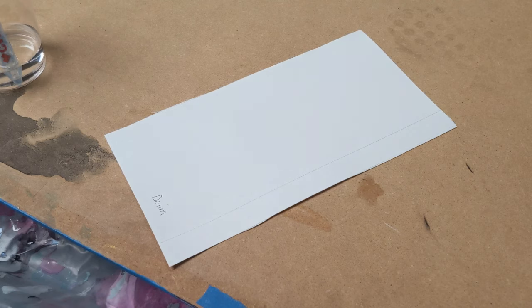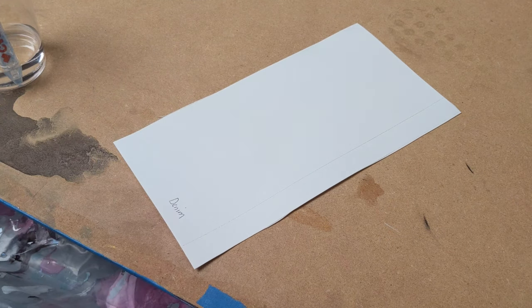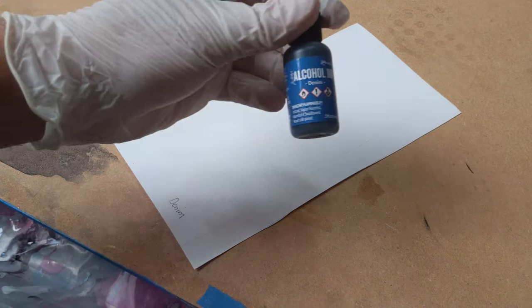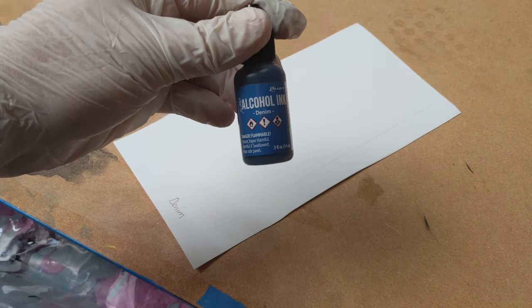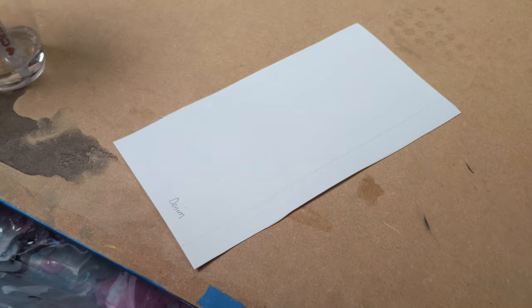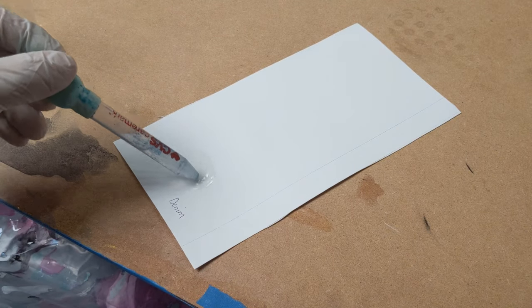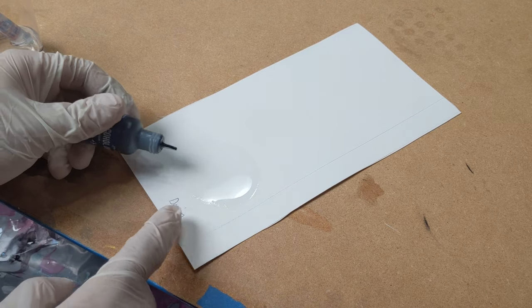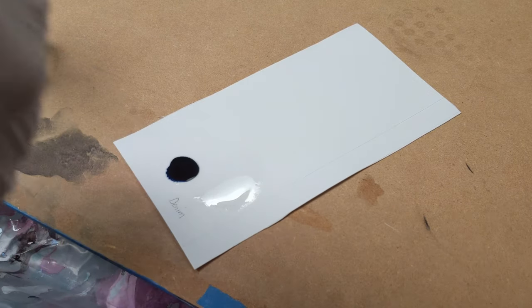Okay. Let's see what the next one is. The next one looks like it would be my favorite. Denim. Let's see. There we go. Okay, so let's try Denim. Where is Denim? There's Denim. So, Ranger Denim. Let's try it. Do two drops.